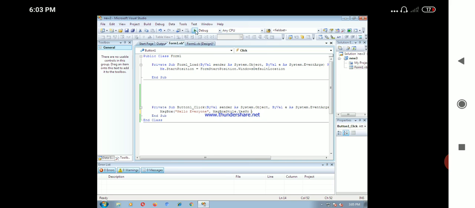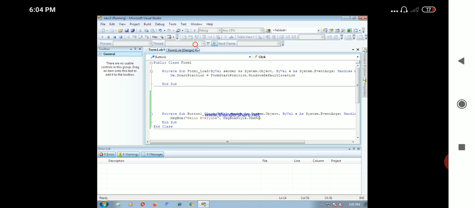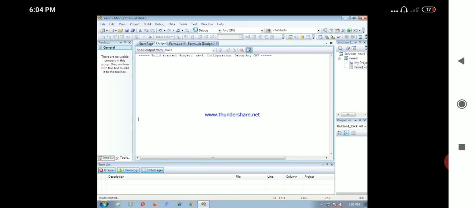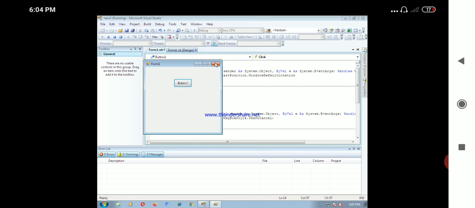Yes no, the message box with yes and no buttons. This is the style of message box, yes no cancel. So it will appear with the 3 buttons, yes, no and cancel. Hello everyone, yes no cancel.